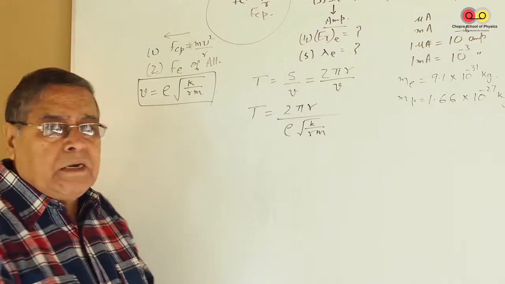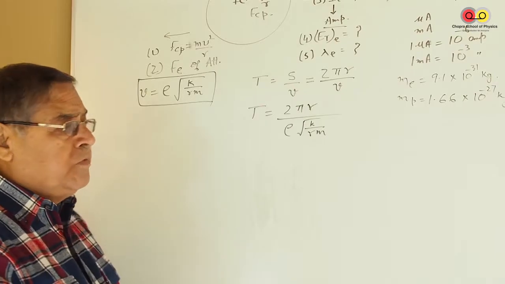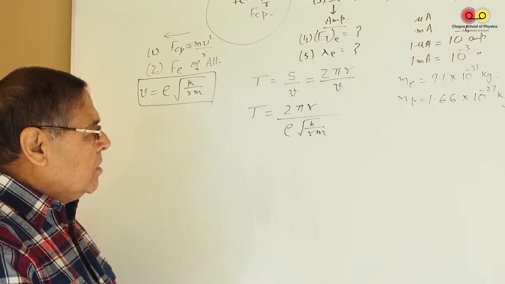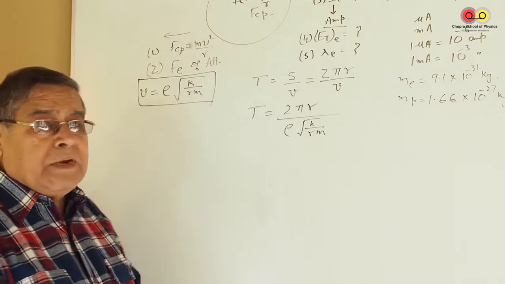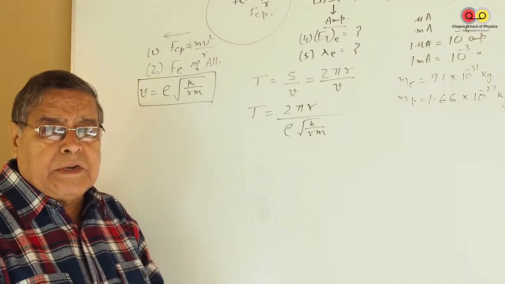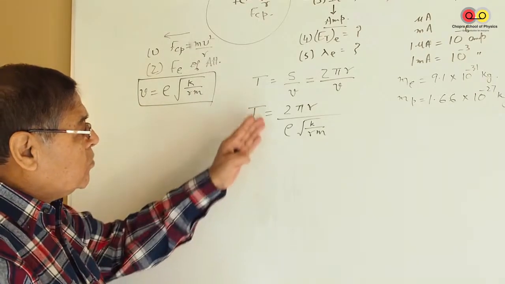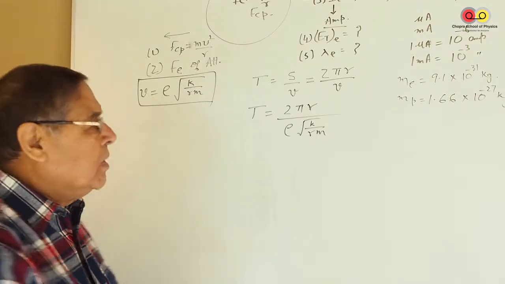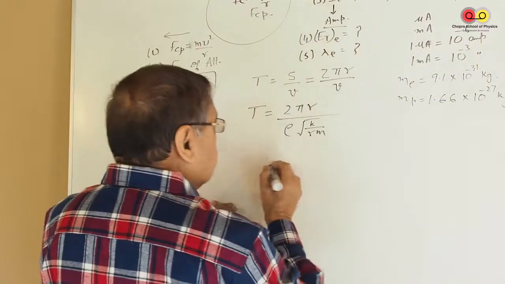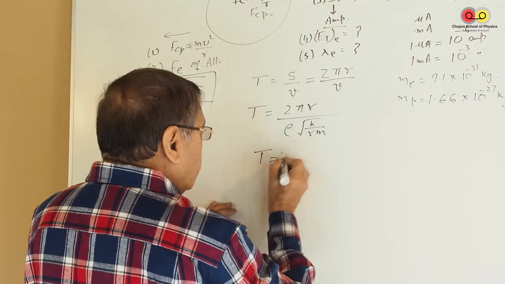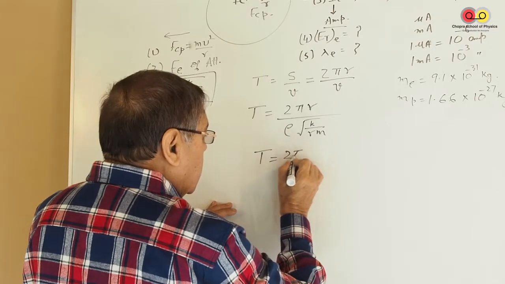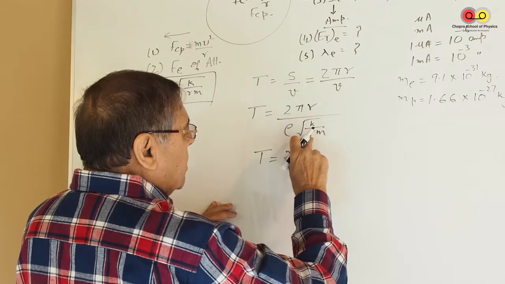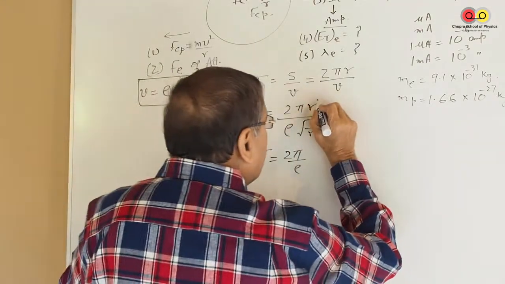Now it is all a mathematical evaluation. The basic mathematics which you have learned in the lower classes is to be applied here. So a typical formula will arise, and that formula you have to remember in the examination. We do not have to derive this composition, we have to apply it. So now we can write like this: T is equal to 2 pi over e, and this r, square root r, taken in the numerator, this is power 1.